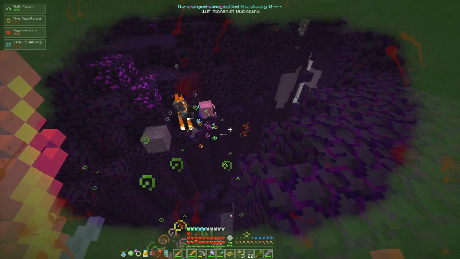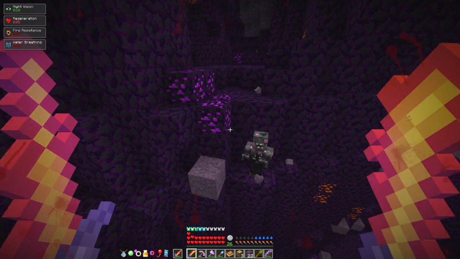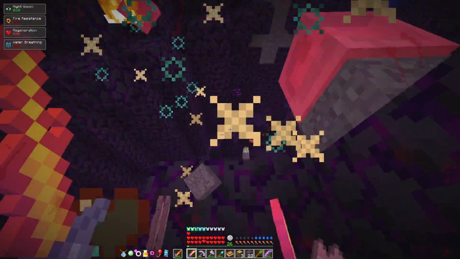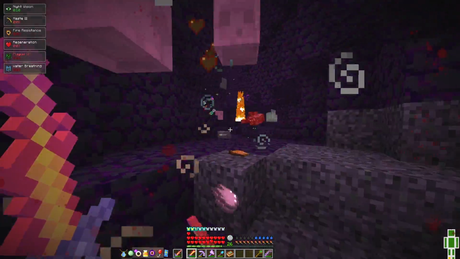Oh, you spawned slimes. It just dropped an Ender Queen's crown. What? Wait, why are those so common? Somebody told me those are rare. They're like all over the place. I have like 7 of those already. Like what? What was that thing?